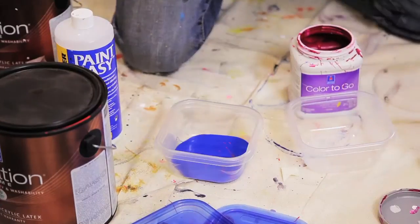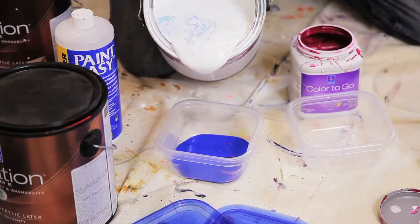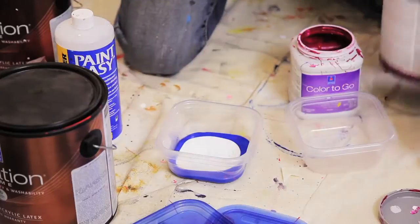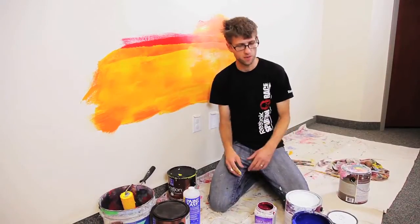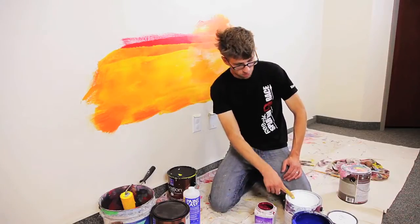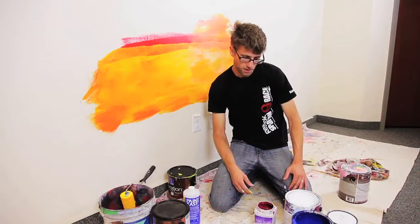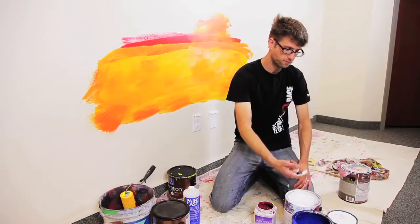I'll pour some white in there. You can see that there's other colors in there, and the reason that that doesn't matter is it's a ratio. If this was on a palette and it was a 50-50 thing and they're getting all mixed together, that would be a problem. But we're talking about such a tiny percentage of blue pigment compared to the 12 ounces of white pigment that's in there that it just doesn't make a difference when it's stirred in. It's just not enough to really affect it.